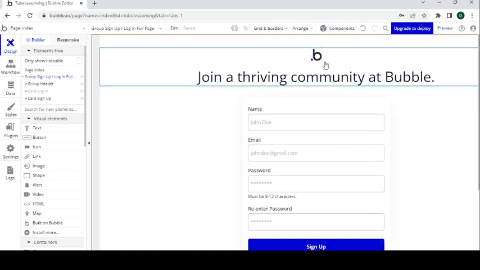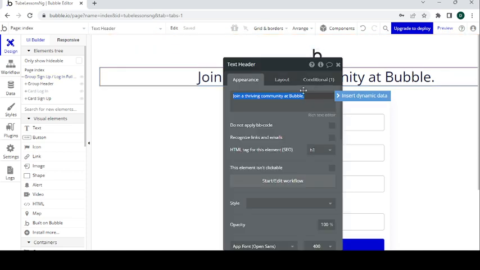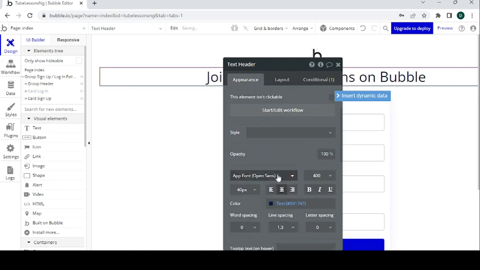Right, so I'm just going to say join my weekly lessons on Bubble. And I don't like this font, so I'm going to change the font to Lato. I'm a Lato fan, right?